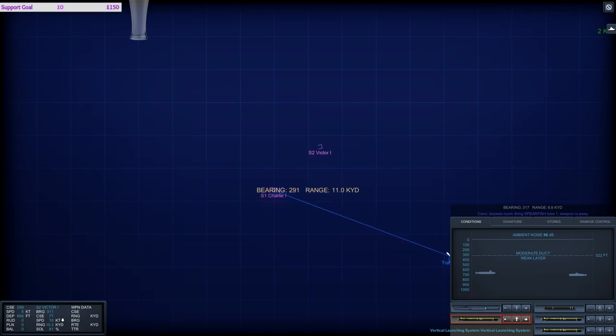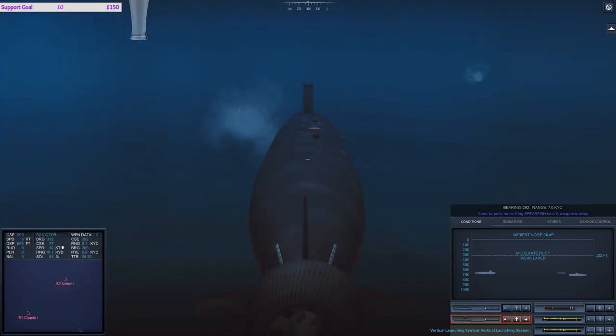Firing point procedures, Sierra 1, Charlie target, bearing 291, shoot down the bearing. Range to target 11,100 yards. Range to enable 7,000 yards. Fire tube 2. Con, torpedo room, firing tube 2.